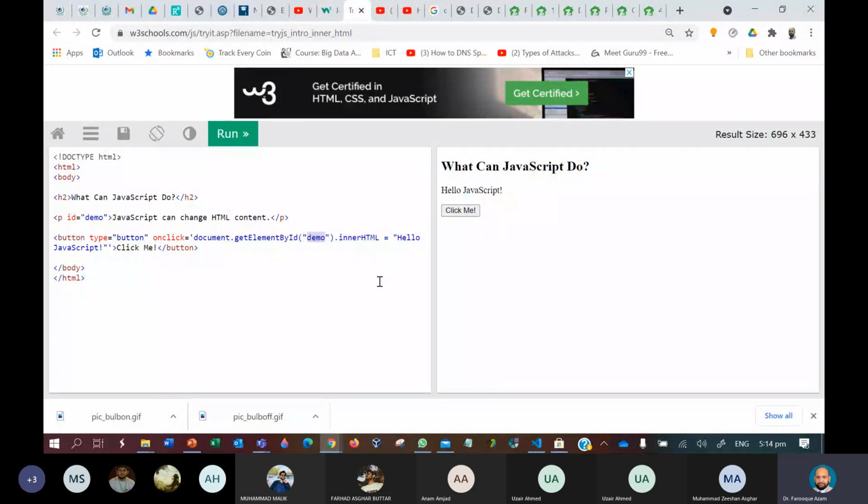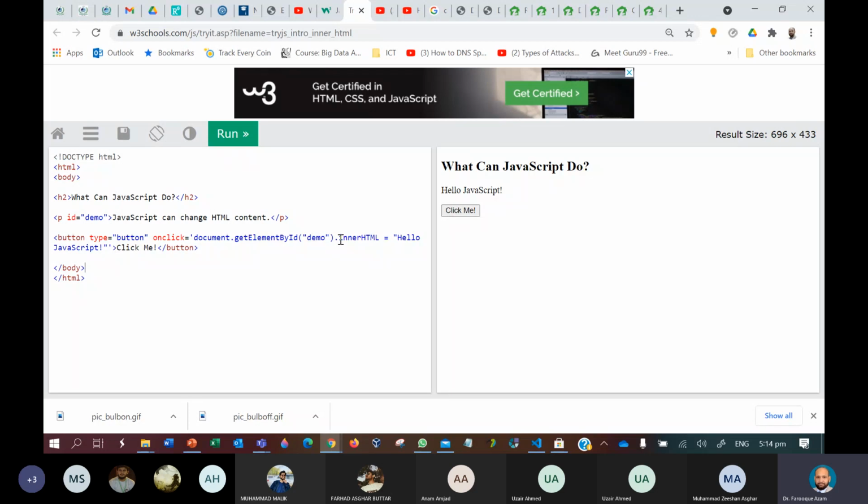So what will happen with this statement? It is going to extract the document element, that HTML element which has ID demo. That element is the paragraph.